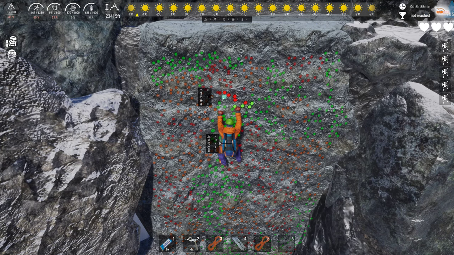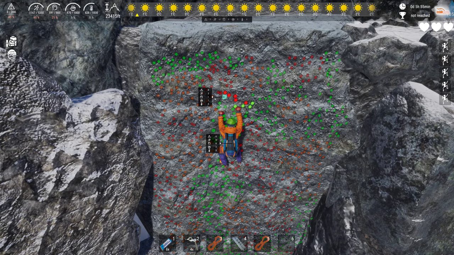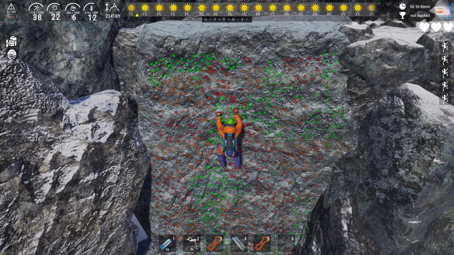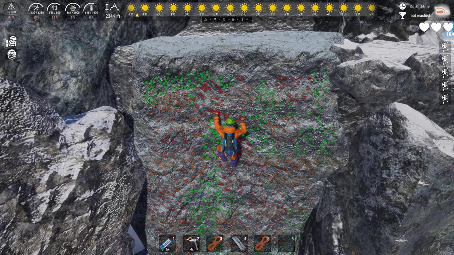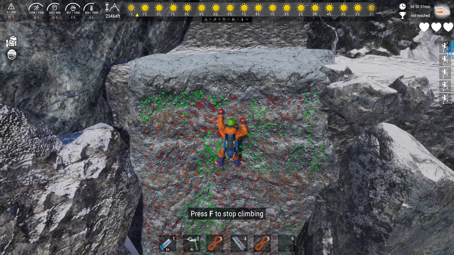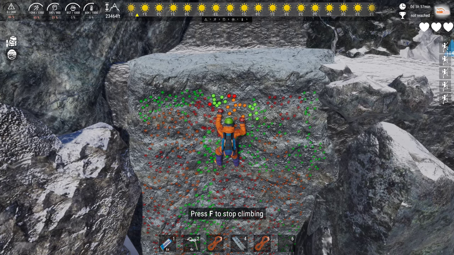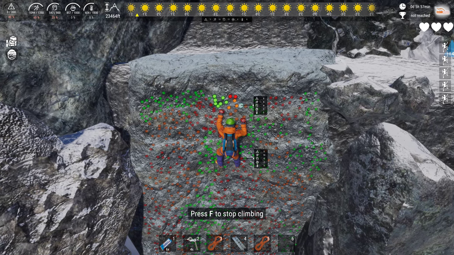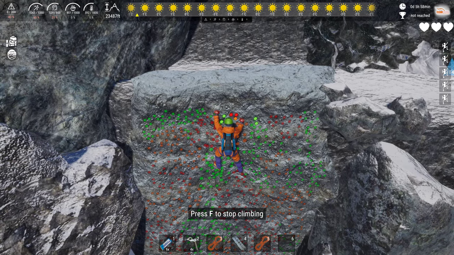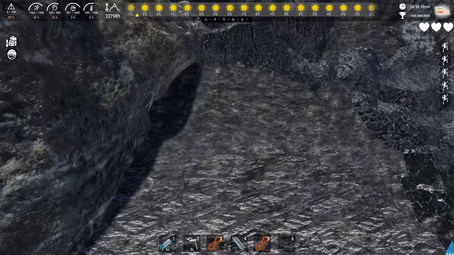Should we go this way? Yeah, let's try this way. We'll try to go up. Boom. And then we will press F to climb on up.